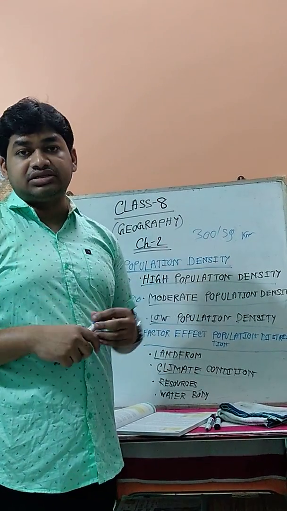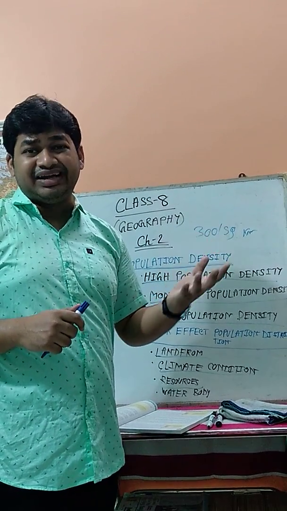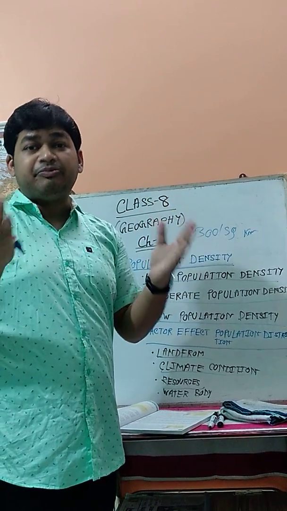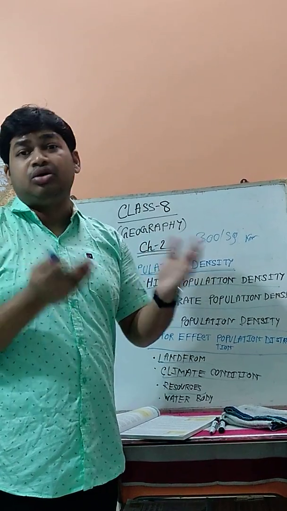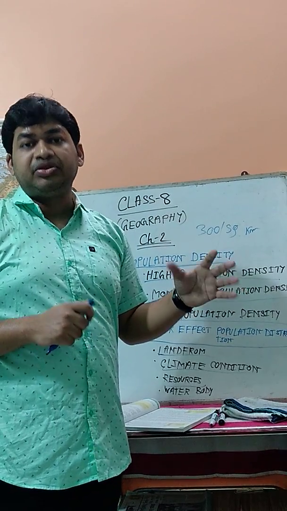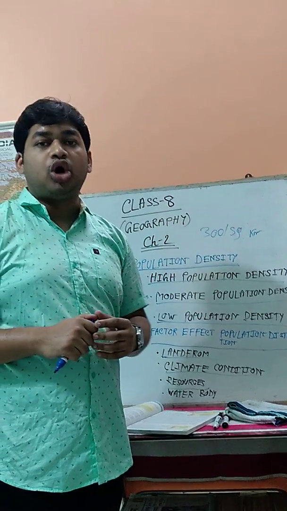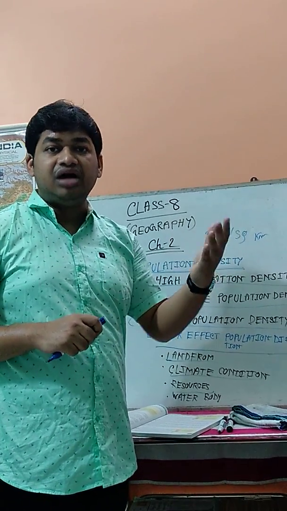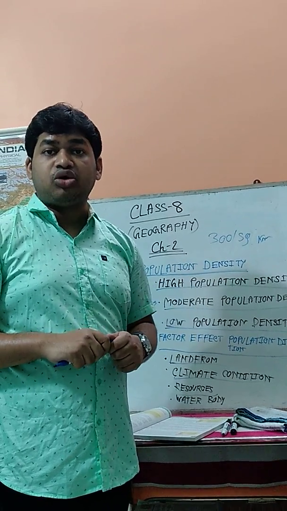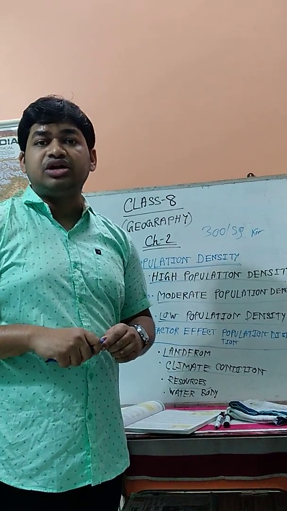And the third is the resources. Resources means the minerals. In some areas minerals are found in a large amount, like iron, coal, manganese, magnesium; different minerals are found in those areas. There a number of factories and industries are set up, so people get job facilities very easily, and people like to stay in that portion. But areas that lack minerals, where minerals are not found in a large amount, people do not want to stay. Like in India, in the Chhattisgarh Plateau region, a large number of minerals are found, so people like to stay in that region in larger numbers. But in other places, minerals are found in less amount, so people do not want to stay in those areas.